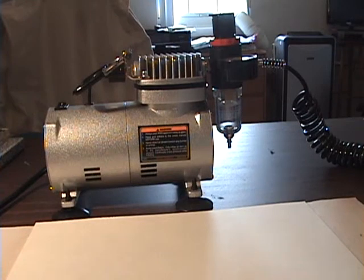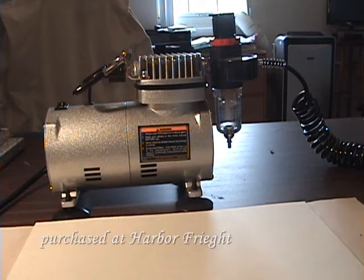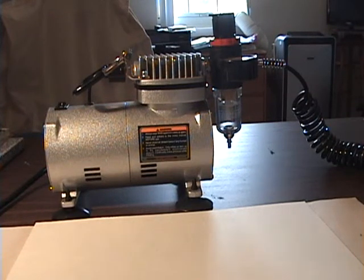First, let's talk about the air compressor. I picked up this air compressor at my local hardware store for about $80. It's a desktop model and has a maximum output of 50 PSI. The Copic airbrush system requires an air compressor between 20 and 50 PSI, so make sure you get the right one to be used for the Copics.